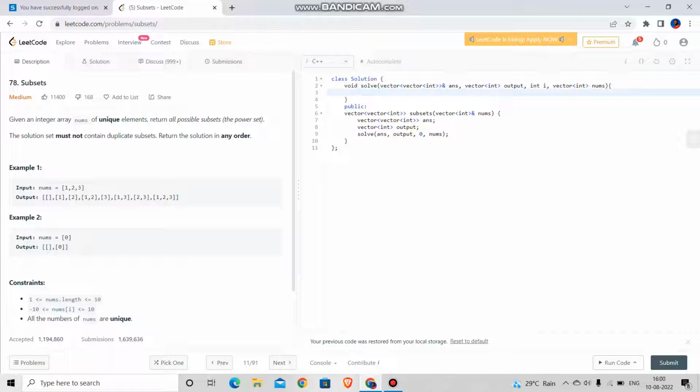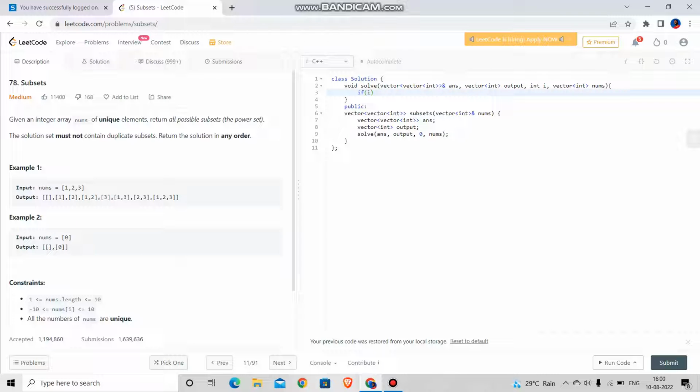So now let's see the base condition. If the value of I is greater than the length of the array, then our work is done, so we need to return.